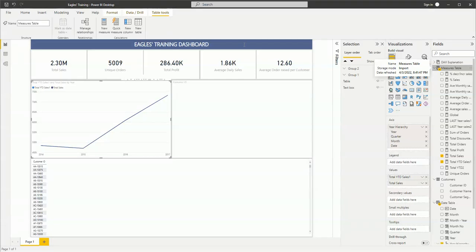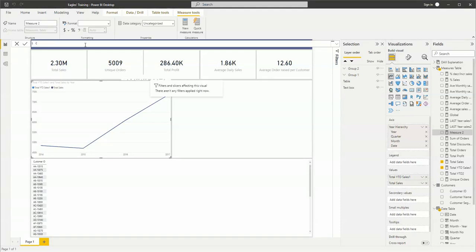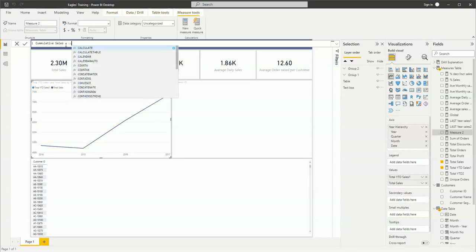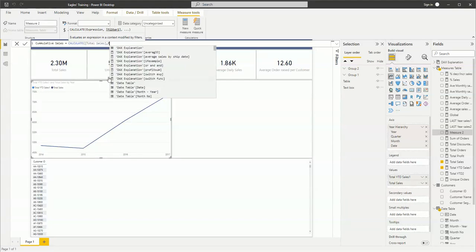So let me just quickly create the cumulative measure. I click on the measure table and then say new measure. So how do I calculate cumulative? So you use the calculate function, pass in your total sales. Then you now filter the date.